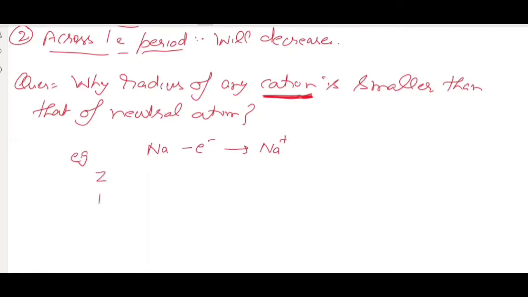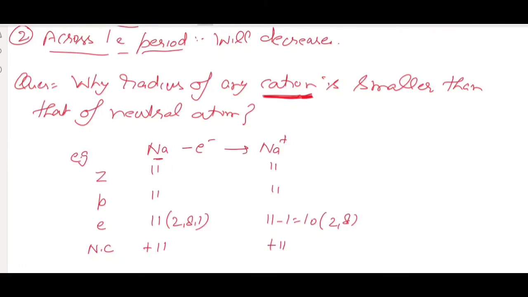Now observe. We know the atomic number of sodium is 11. It has 11 protons, 11 electrons. One proton has plus 1 charge, so with 11 protons the nuclear charge is plus 11. Now Na+ is a cation, and in the formation of a cation, atomic number, protons as well as nuclear charge remain the same. So this is 11, this is 11, this is plus 11, but electrons always decrease. Plus 1 charge means 1 electron decreases, so 11 minus 1 is 10. Now we see the electron configuration. In sodium there are a total of 11 electrons, so the configuration is 2,8,1. In Na+ there are a total of 10 electrons and the configuration is 2,8. So what do you observe? In sodium there are a total of 3 shells, and in Na+ there are a total of 2 shells.